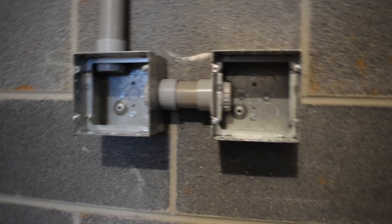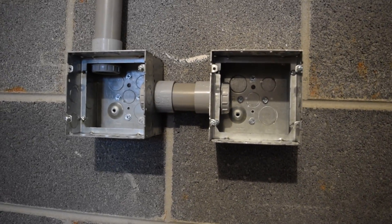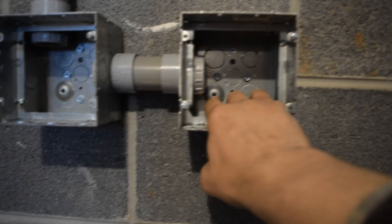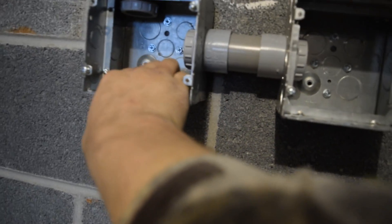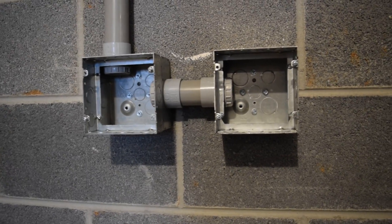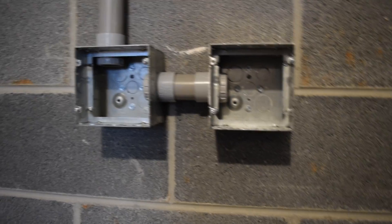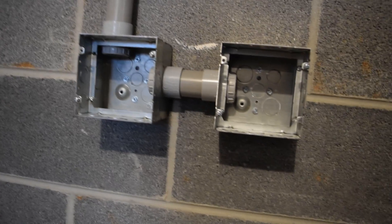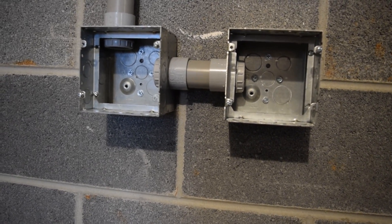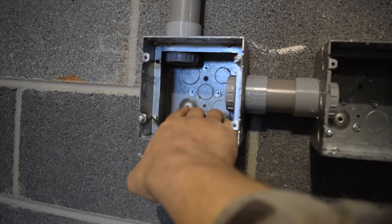I intended on going with deeper boxes for a specific reason — it's easier to work with number six gauge wire when you've got deeper boxes. You can see there's a ground hole here and also a ground hole here. You should always ground your equipment. Any kind of piece of metal that you have a wire connection in should be grounded. If you don't ground it, you're gonna be in trouble — you could get electrocuted by not grounding something. Things break over time, so just giving you a heads up: if you ever put boxes on, you need a ground hooked up.